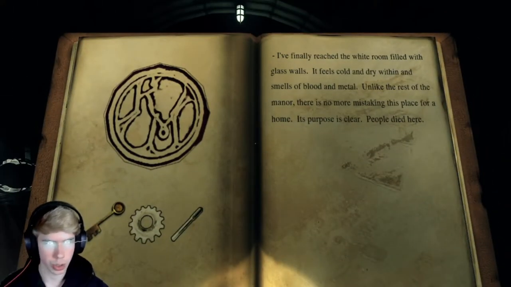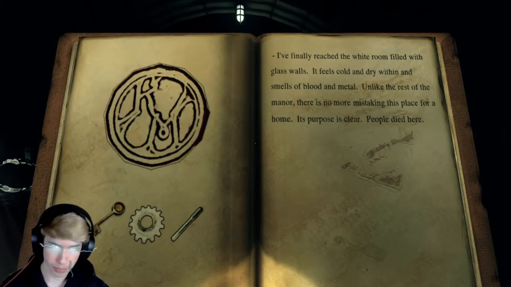I finally reached the white room, filled with glass walls. It feels cold and dry within, smells of blood and metal. Unlike the rest of the manor, there's no more mistaking this place for a home. Its purpose is clear. People died here.